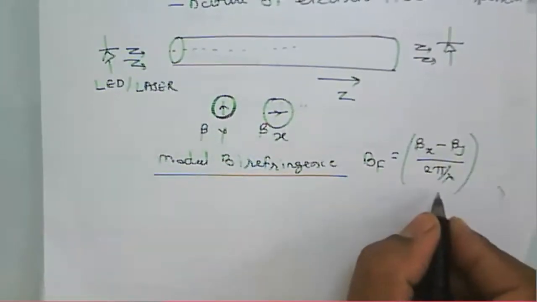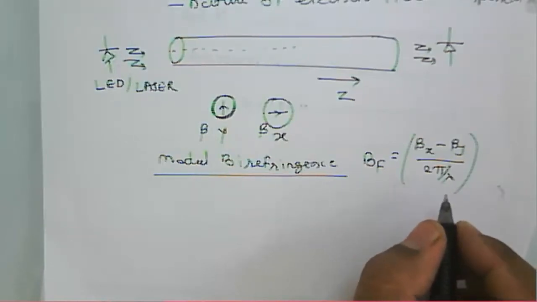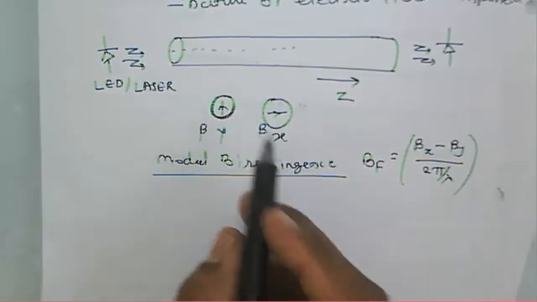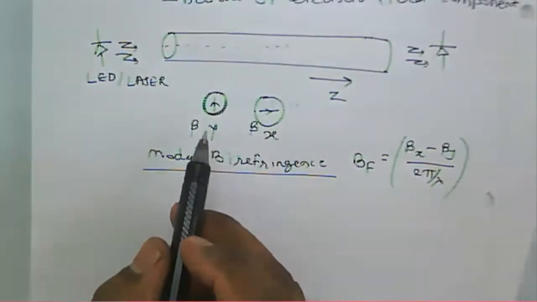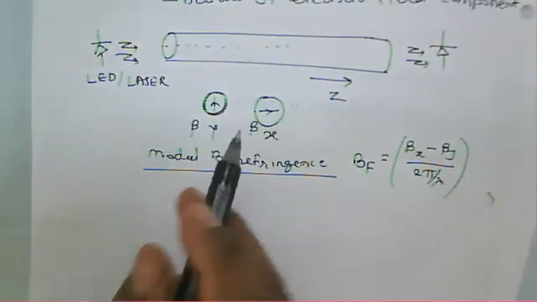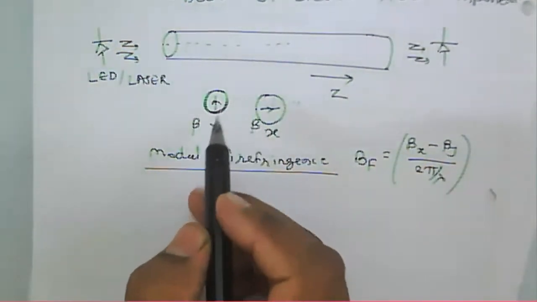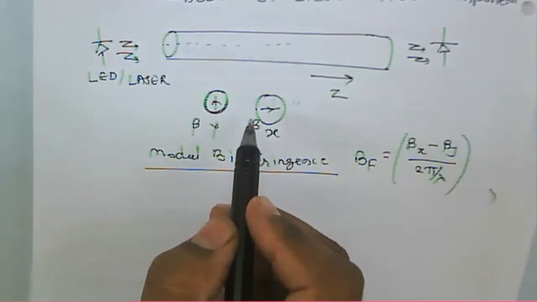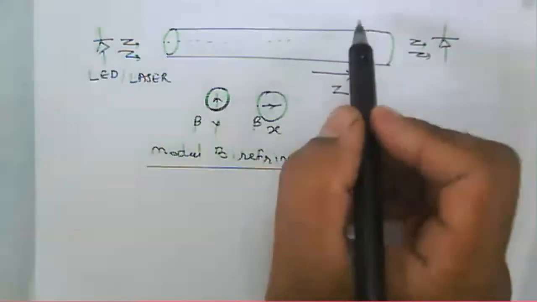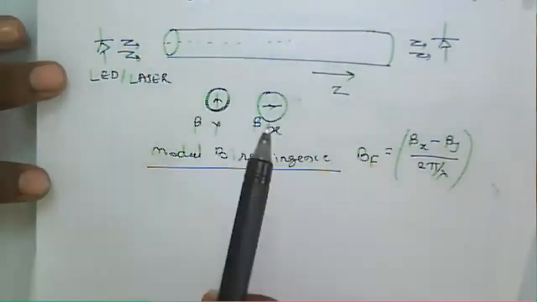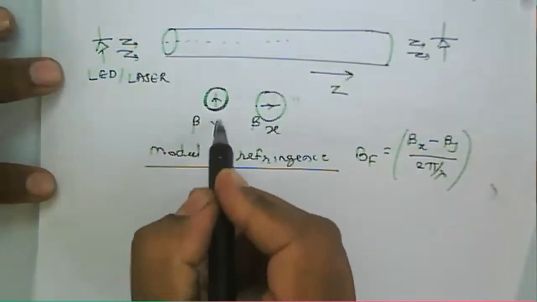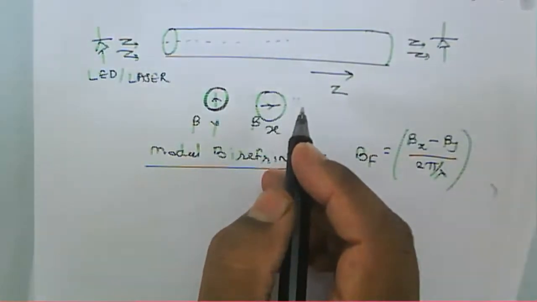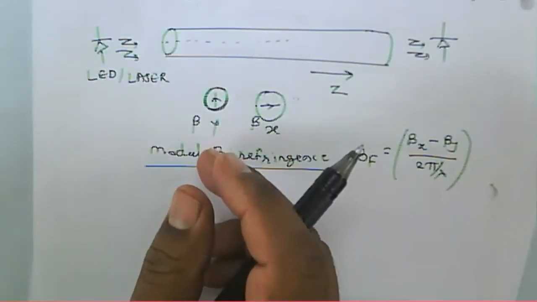Here lambda is nothing but the wavelength of your light rays, and we say they have different propagation constants, or you can say a mode has different propagation constants beta x and beta y, because rays are propagating through the fiber along the x direction or the y direction. Similarly, that is about polarization. Polarization will be vertical or horizontal, because rays are perpendicular or parallel there.